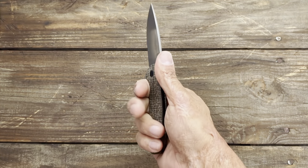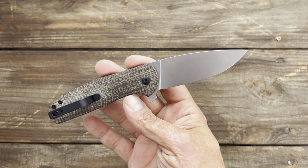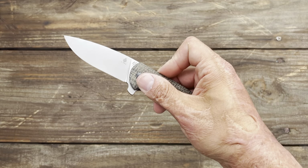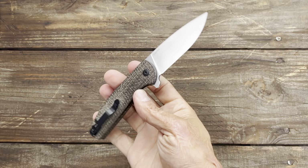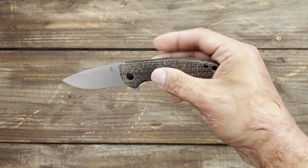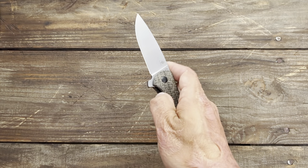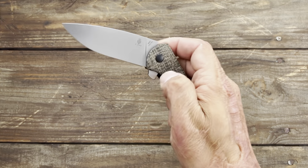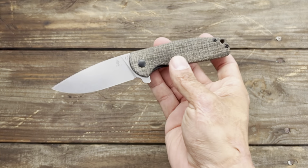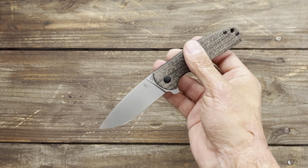N690. I absolutely love this knife. And just because it's number 10, mainly it's number 10 because I just haven't been able to fully test this one yet. I'm working on it, so I couldn't really put it any higher because I don't know how it's going to perform, because I had to rate these on an overall, performance, looks, action, all that good stuff. But so far I'm loving it. Contoured scales, very lightweight, very snappy action on bearings.